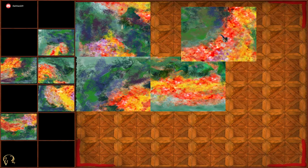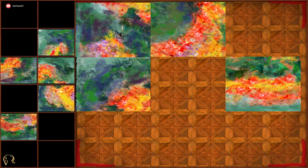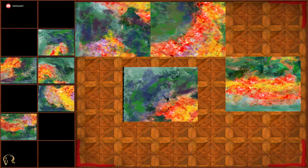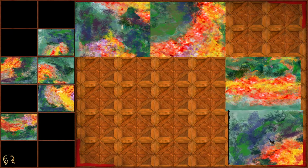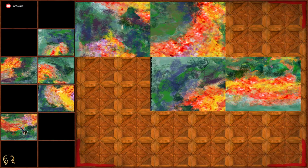Okay, wait. I think I got it. Yeah. I think that one goes... Which one? Okay, go to the one right below the one you were just on. Grab that and move it down below this, the one on the far right. No, that doesn't work. Never mind. I tried.